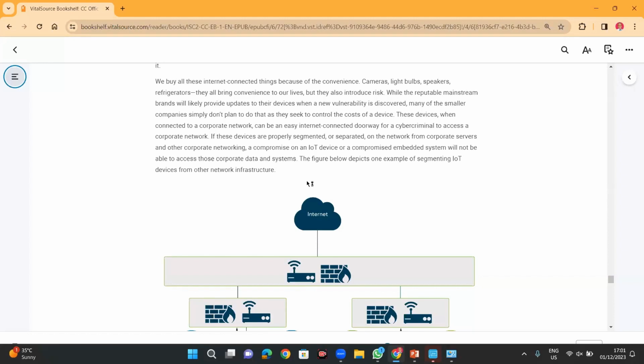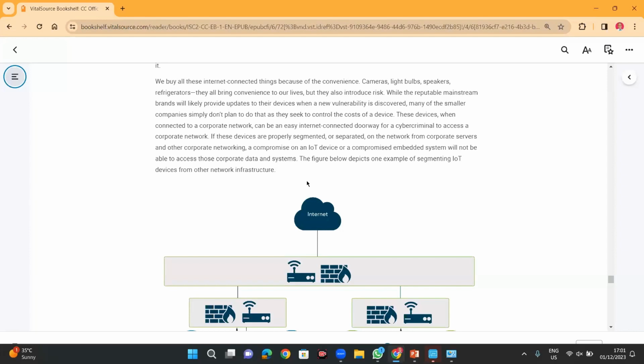So the organization has decided that, okay, fine, if all these IoTs or embedded systems are going to cost us a lot of risk, let's isolate all the IoTs we have in our organization to one particular network.